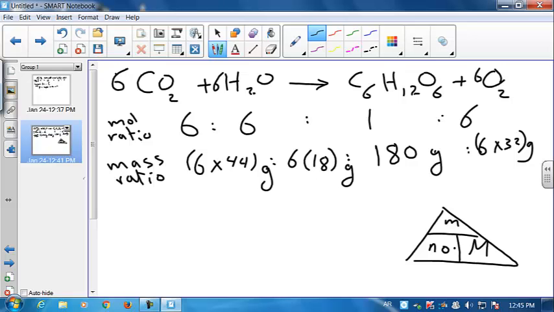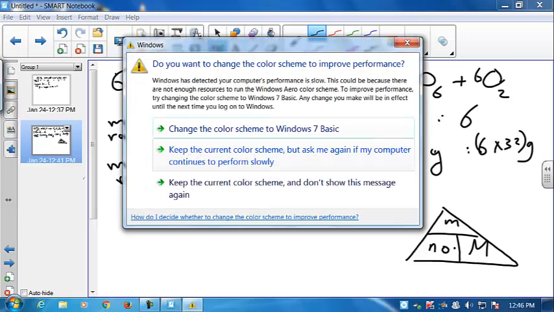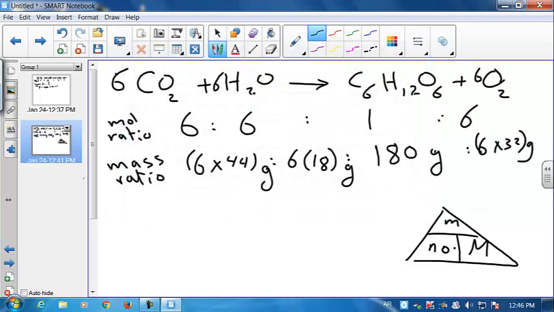So the question says, what mass in gram of glucose is produced when 3 moles of water, meaning how many grams? 18 times 3, 54. Right? So he says what mass of glucose is produced when 54 gram of water. Okay, so I will take the water and the glucose. So I say each 6 times 18, how much? 6 times 18? Okay, so 108, I will make it like this.